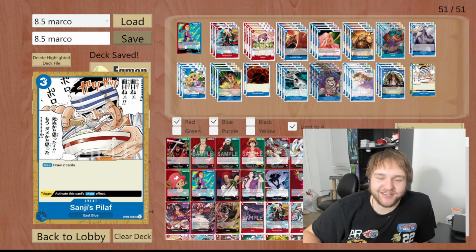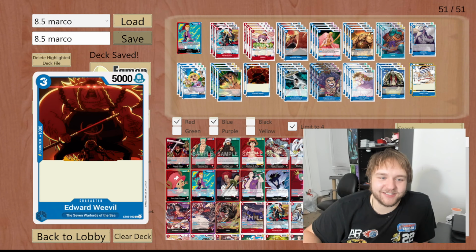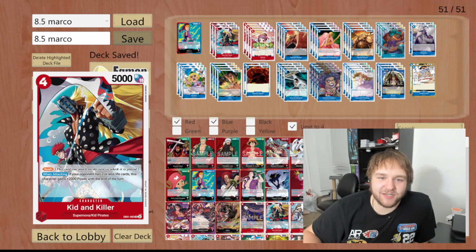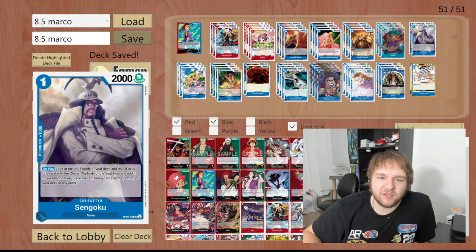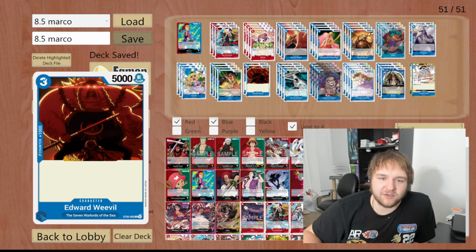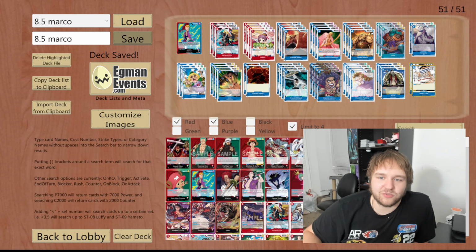Again, we're just having fun here. It's the same thing as the Red-Blue VV deck. I find Red-Blue just very fun to play, so same deck list. We just switched up the numbers a little bit. We dropped 1 Jinbei, we dropped 1 Sengoku, and then we dropped 1 of these Weevils up here. So and that's how we got the 3 Kid Killers. We dropped the Gravity Blade for the Sanji's Peel Off, and let's see what we have.